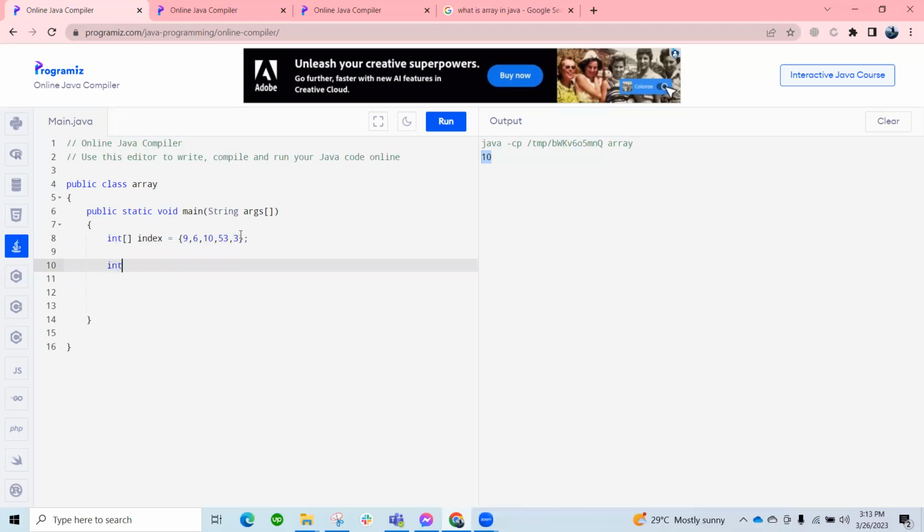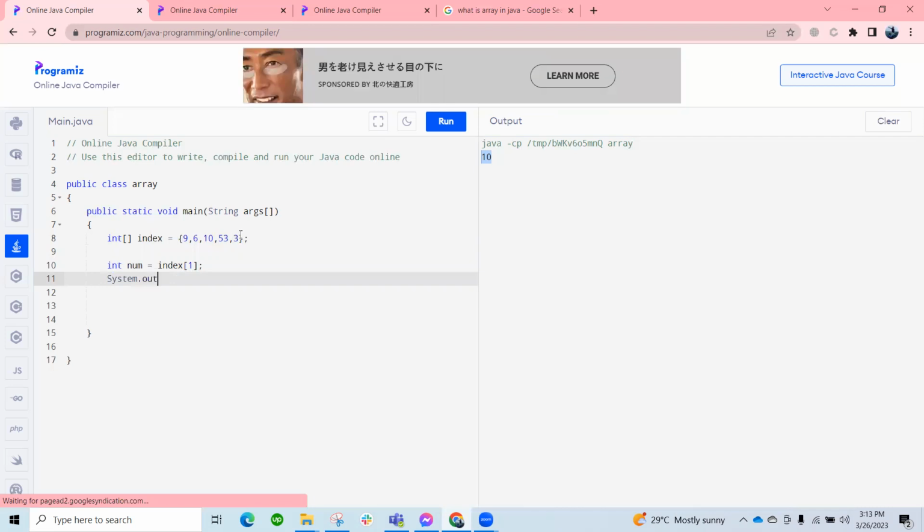Mana ko og variable, num is equals to index, ang kuhaon nako is index 1, dayon system dot out dot print, dayon num.